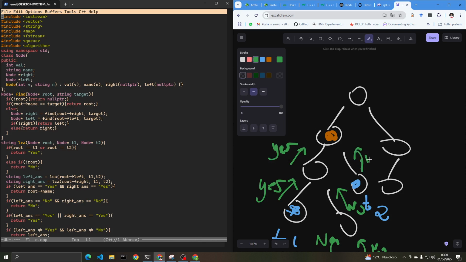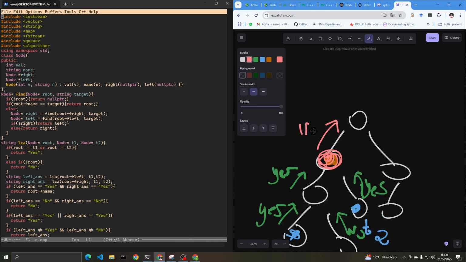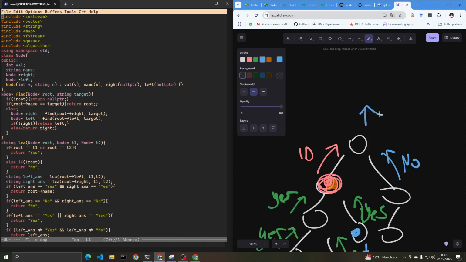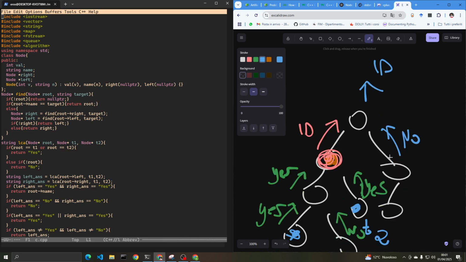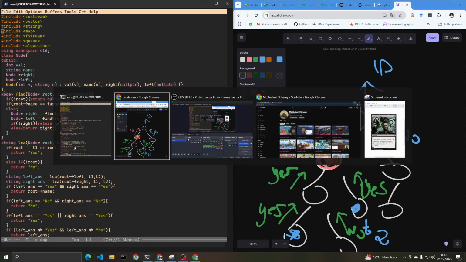If you receive two yeses, then you are the answer. This node knows he is the answer, and it will return his own ID. When a node receives an ID and a no, it will return the ID. This is just how you solve lowest common ancestor, and this is the C++ code.